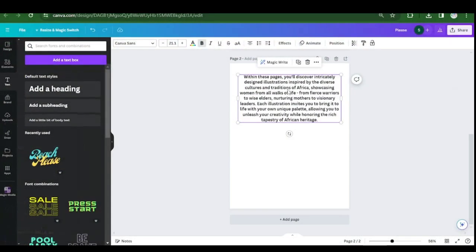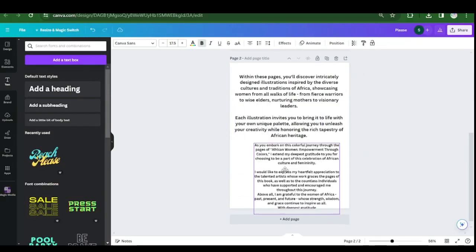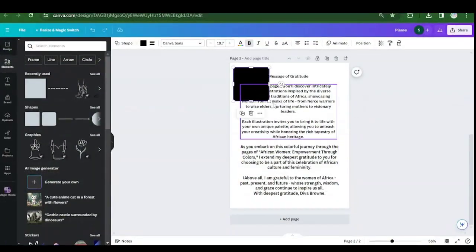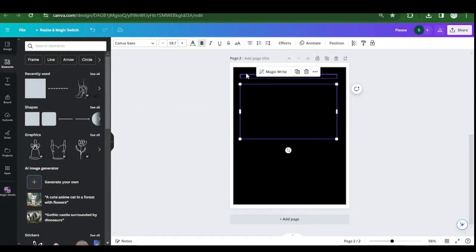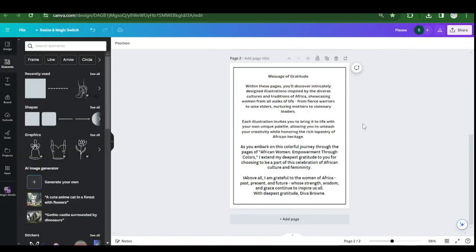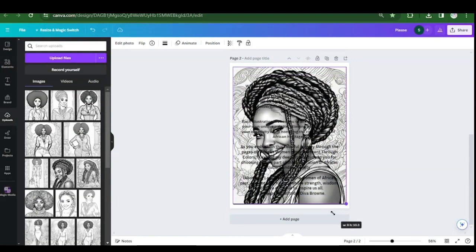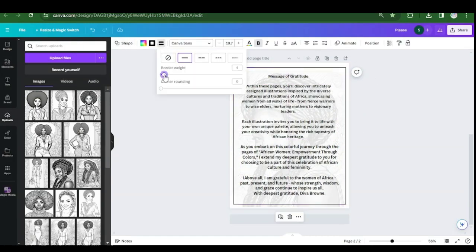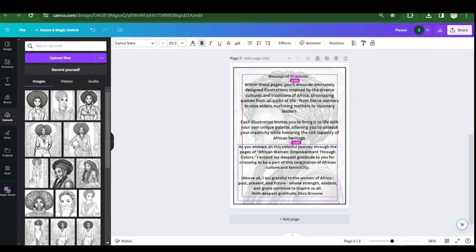So here now, I'll just try to fast forward this a bit. So I'm done with that. So you can see I'm almost done, and I've just added a little bit of one of the images I generated, and then I'm going to reduce the transparency. So you can see I'm done with first part and second part of my book.